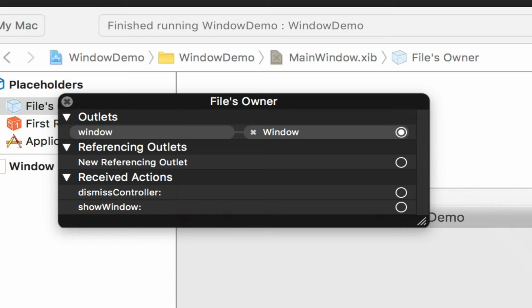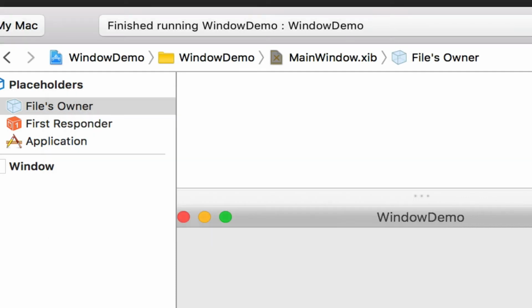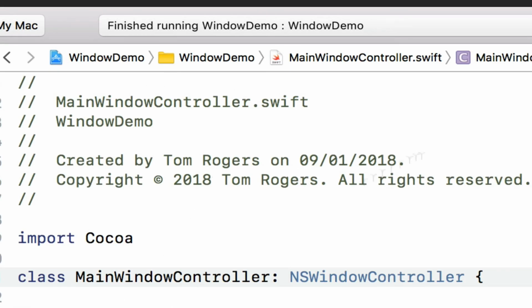Now, an interesting thing to talk about is how does it know there's a window outlet? We didn't define one. Well, our MainWindowController inherits from NSWindowController, which has a var on it called window, so that's where it gets that from.